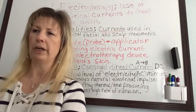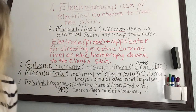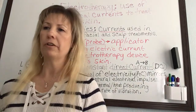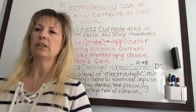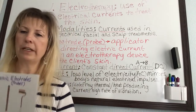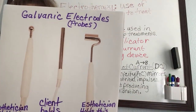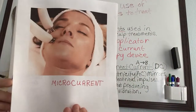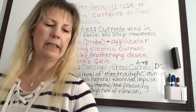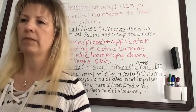So an electrode, right here, known as a probe, is the applicator for directing the electric current from an electrotherapy device to the client's skin. So here are the electric probes of galvanic current. Here are the ones of microcurrent. And here is the one of Tesla high frequency.